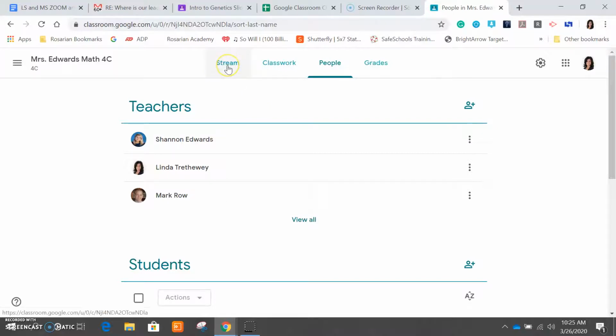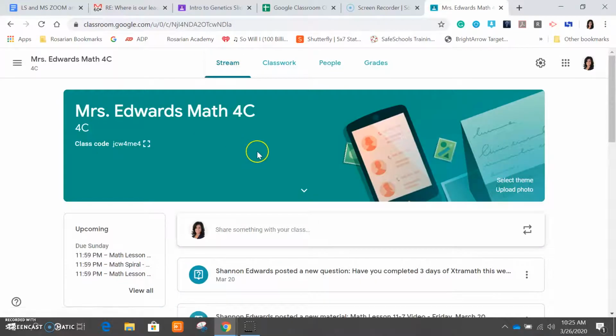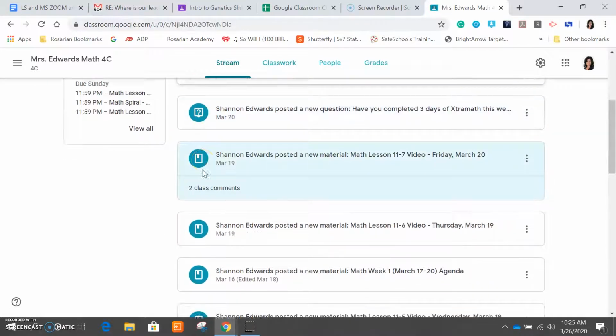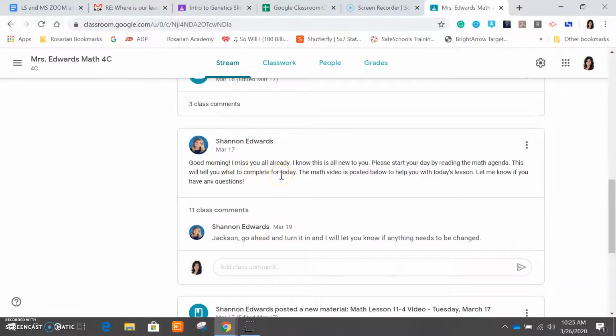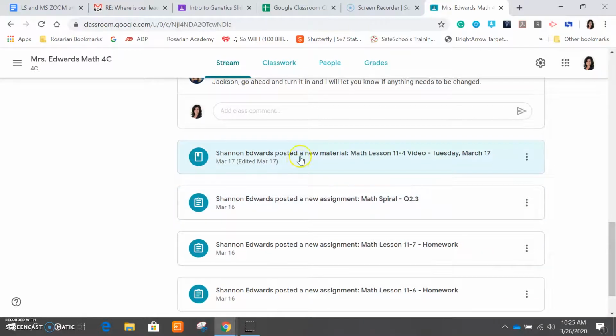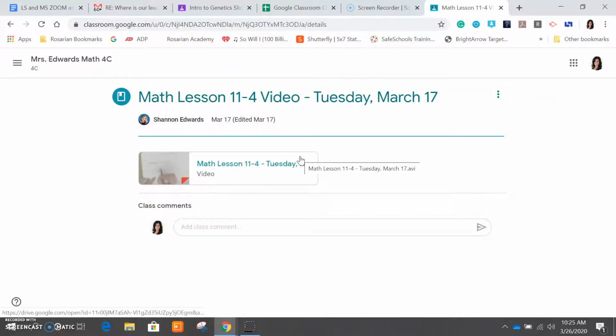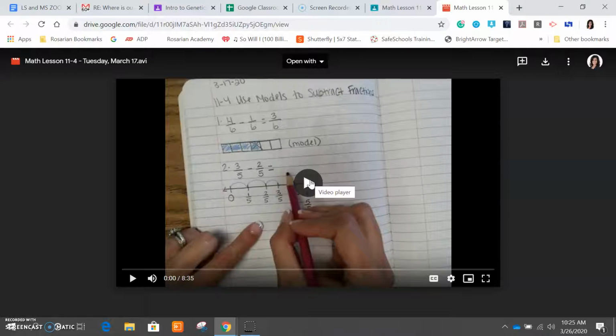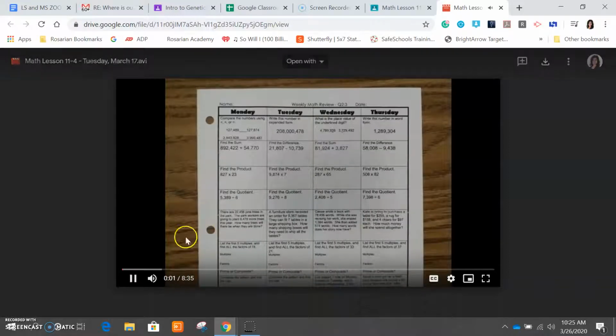So once you're in here, if you look at Stream, this is where they're posting either questions, if it has a question mark, or an announcement, like this one that she's posted. She has also posted assignments that she wants them to complete. She's also posted a video. So let's talk about that. There can either be a live Zoom activity or a video that is pre-recorded. When the students click on that, they have a video of how to do that activity, and things that they should be learning. So they click the video and it shows: Good morning, class. Today is Tuesday.